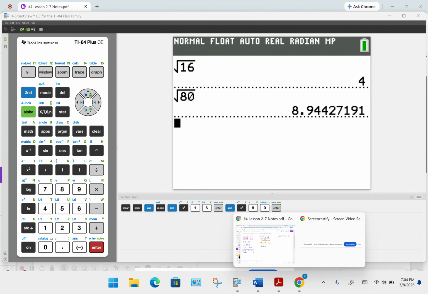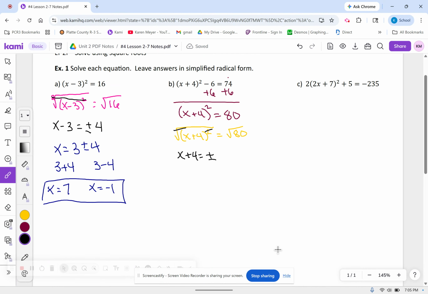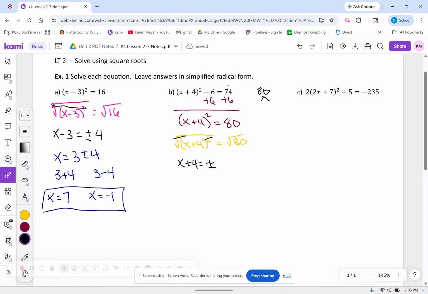So that means I'm going to have to go back and do a factor tree for 80. So over here, I'm just going to write 80 down and do a factor tree. So any number you want that goes into 80, well, anything that ends in a 0 is always divisible by 10. So I'm going to go 10 and 8. 10, I'm going to do 5 and 2. 8, I'm going to do 2 and 4, and then 4 goes 2 and 2.